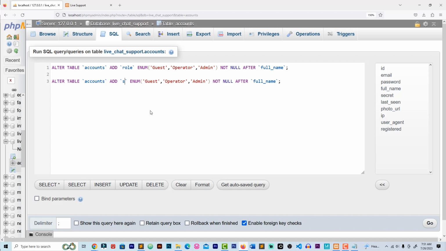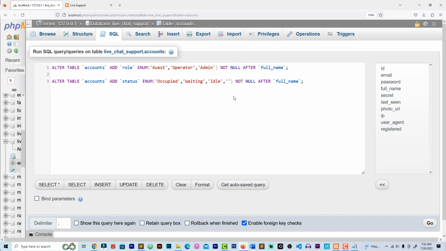I'm going to put the status right here, world status here, and same thing, instead of guest, I'm going to put occupied like this, and here remove operator and put waiting, and here I want you to put idle like this, and put another comma like this.